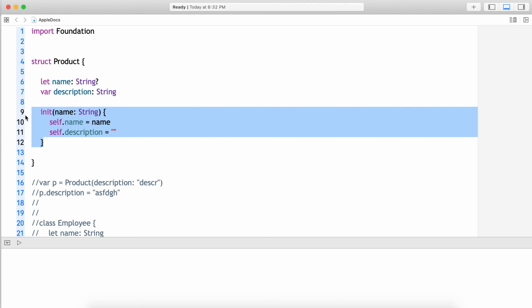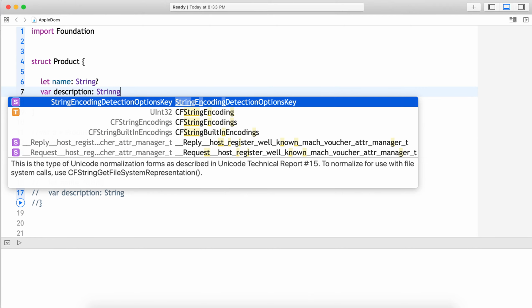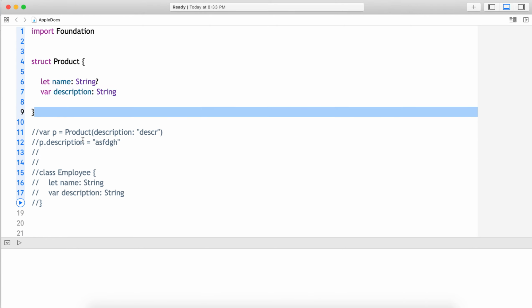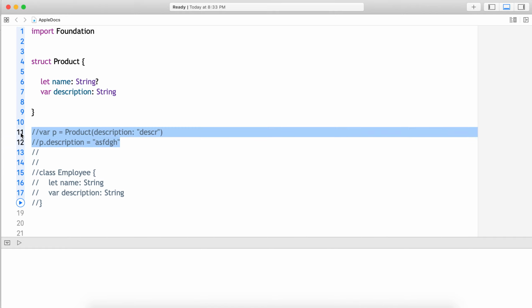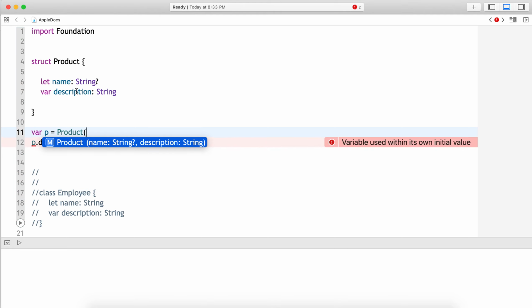Okay, and if you're not defining this, that's okay, as we know that value types will have a default initializer. If I do it now, it will give me an option for both this and this. Why? Because earlier we got it for only description.